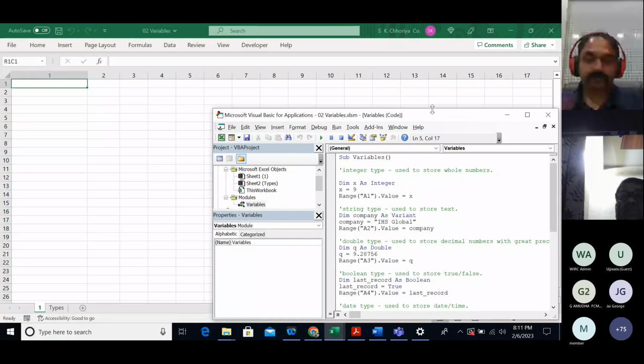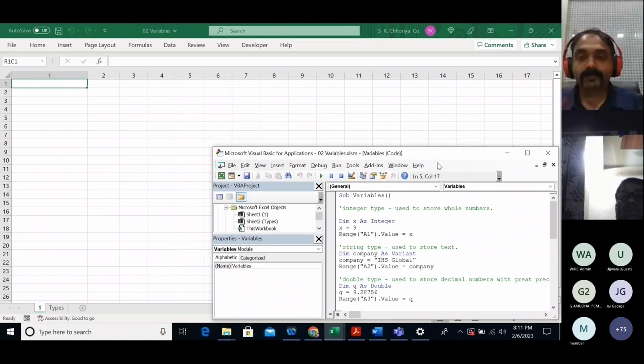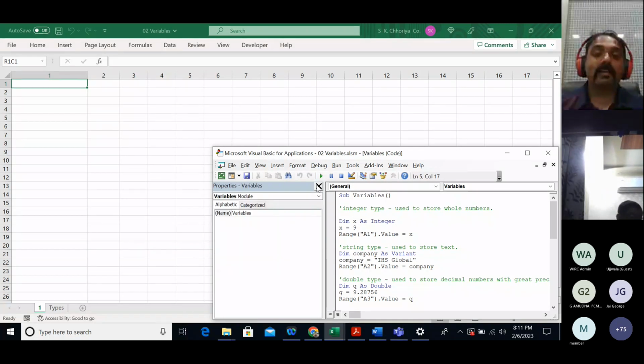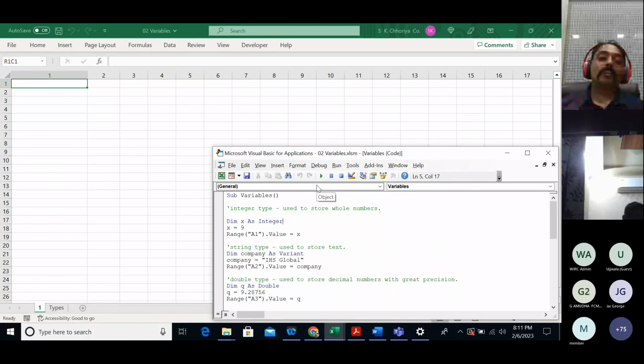it in the bottom right corner. You can look at my screen, how it is appearing on your MS Teams window, how the Excel and macros are there. If you want, you can close this Project Explorer also, so you can see the full line. The panes that you have on the left side, if you want, you can close them. Then you will be able to see the full line.